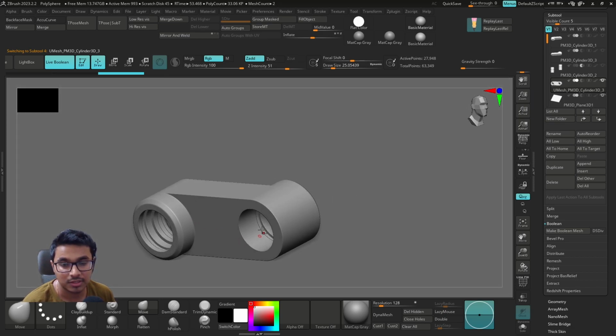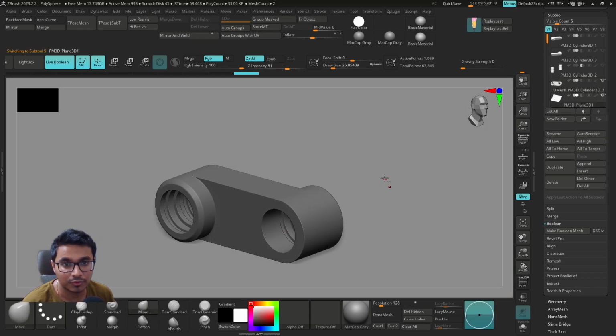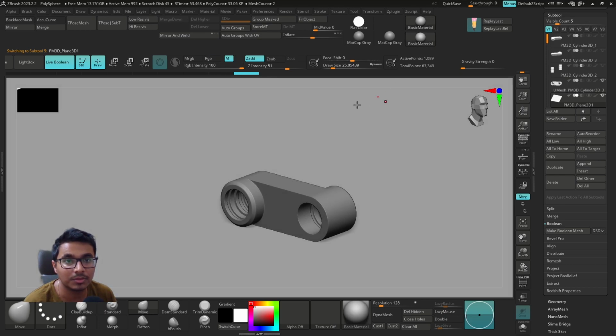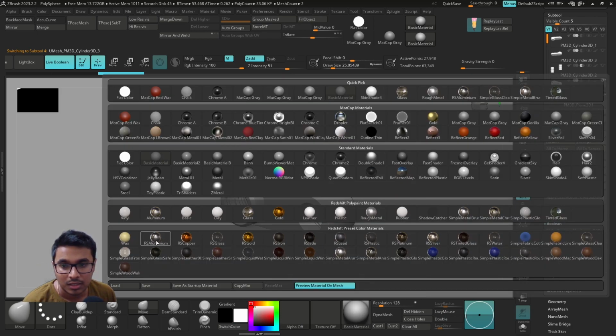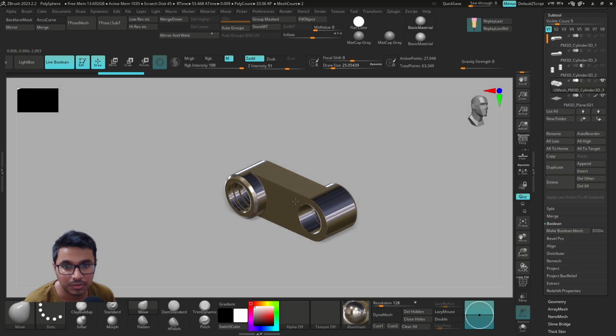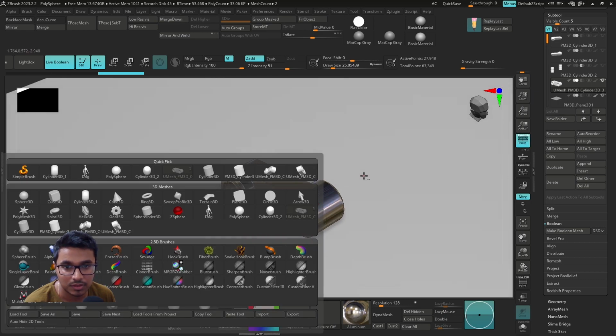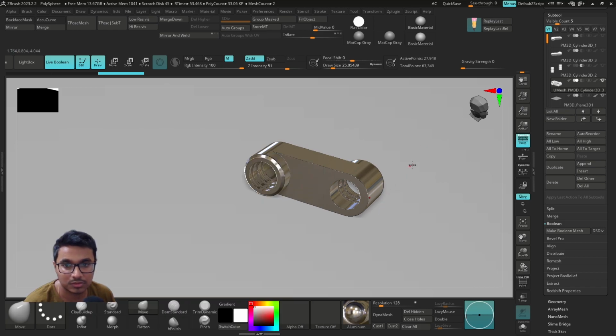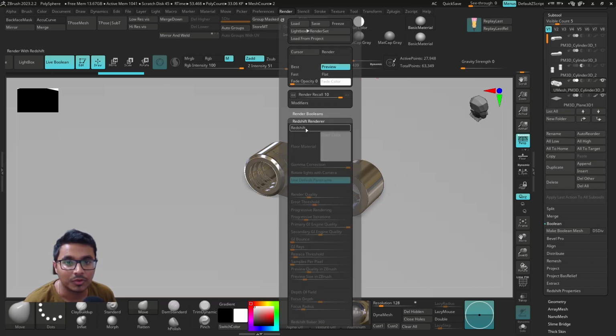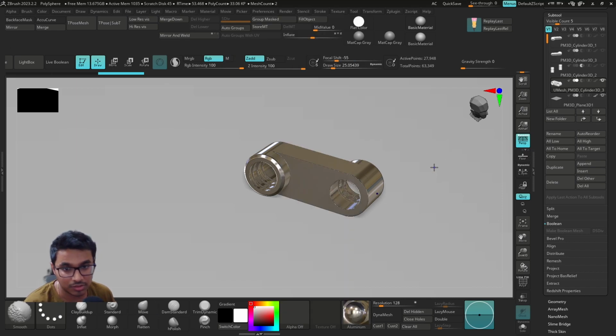Your object is ready. Let's frame it, and for this one, let's assign a material, maybe basic fill object, a little bit darker, something like this, fill object. And for this one, let's assign a material white, and why not aluminum? Okay, aluminum. Yep. Okay, so there we go. And this, let's see how it will look. Let's see. Go up on render, make sure you have Redshift on, and Shift R. Let's wait for some time.